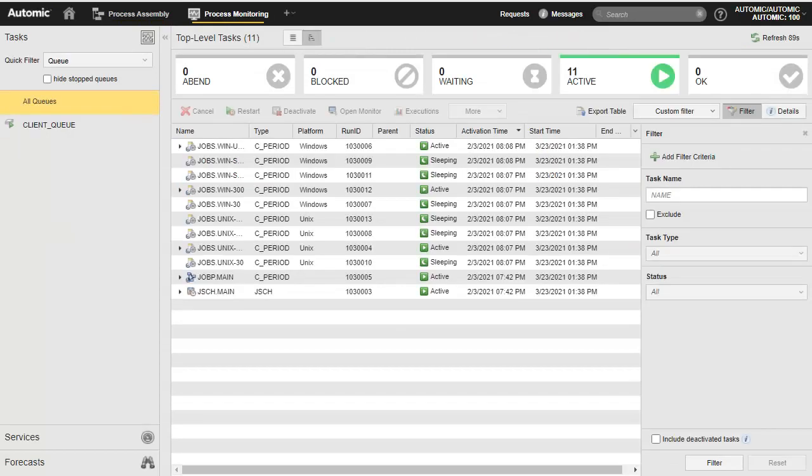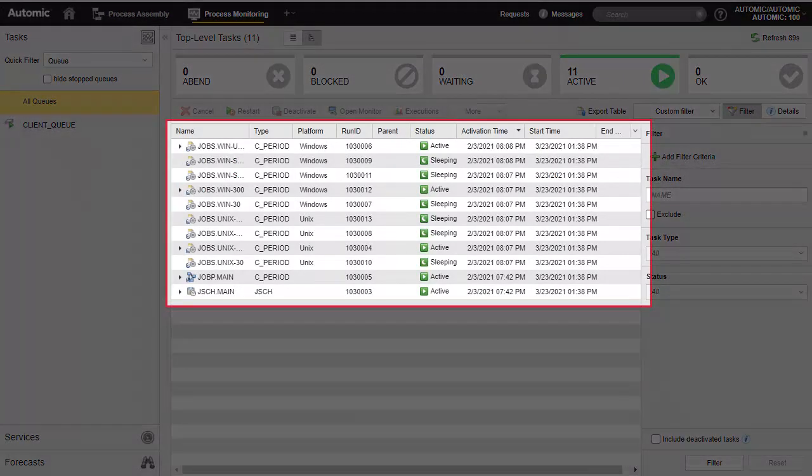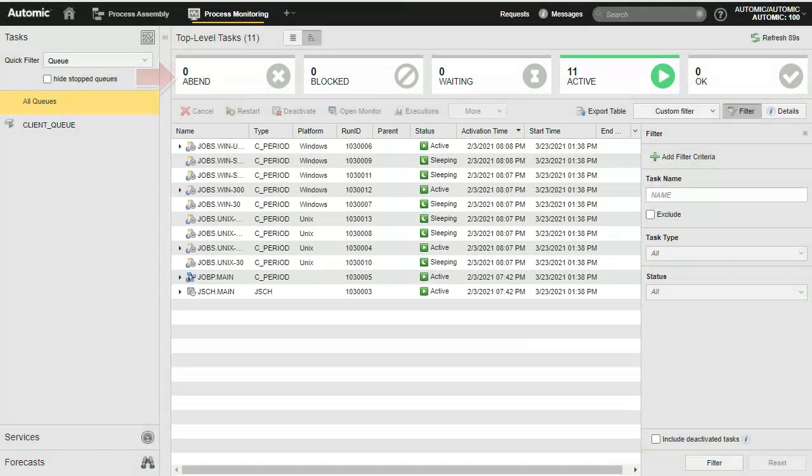We see a number of items of note. First, we notice tasks and the fields defining them: name, object type, run ID, status, and start time. At the top, we see the aggregate tool. This shows how many activated tasks we have with each status. Below that, we see the action bar with the most common actions. In order to apply an action, we select one of the tasks.